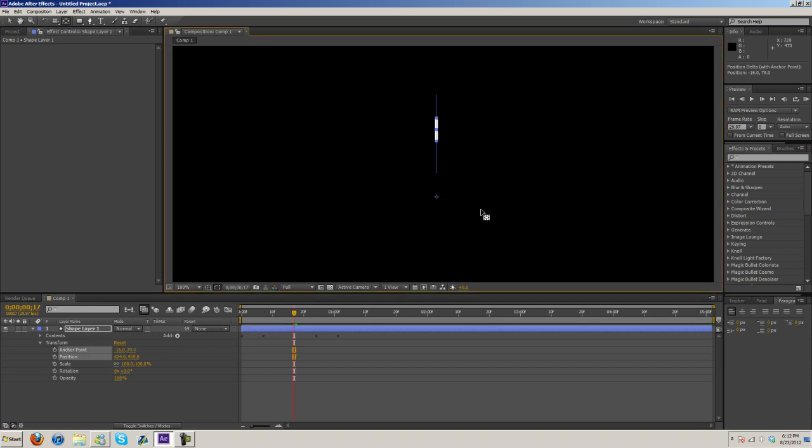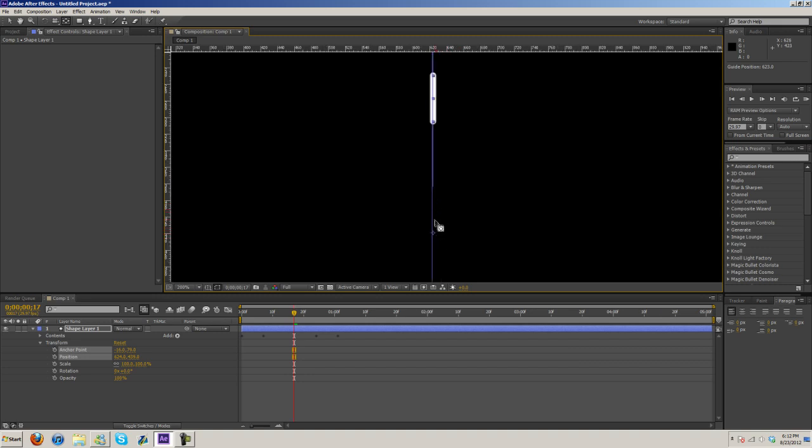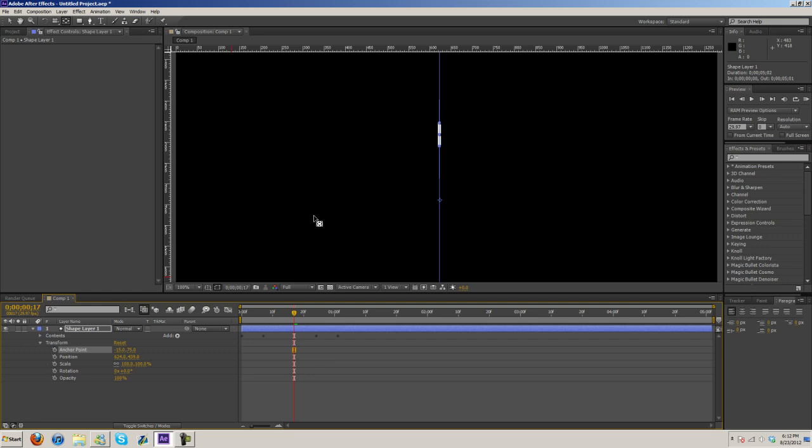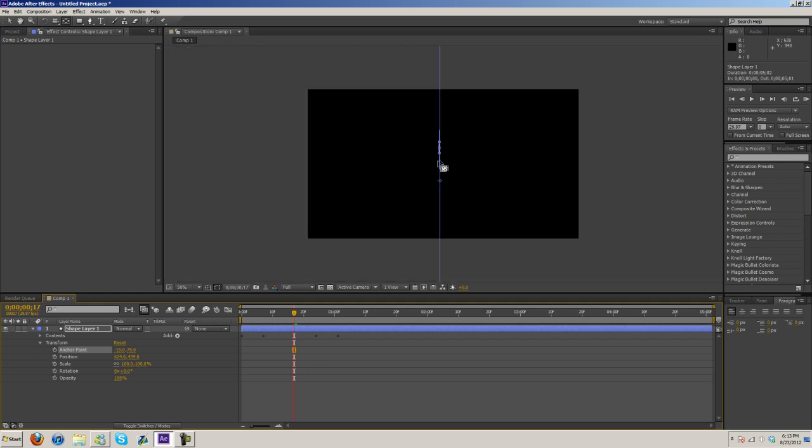And the other thing I'm going to do is hit Control R. I'm going to bring up my ruler. I'm just going to put this right in the middle here. There we go. And now I should be able to align this a little better. I believe we can also use our anchor points here. Yeah, we can. Okay. This may be a little more accurate. So that's close enough. I'm not going to worry about it too much because this is just a tutorial. You guys can spend some more time on it trying to align it. But I'm pretty happy with that.